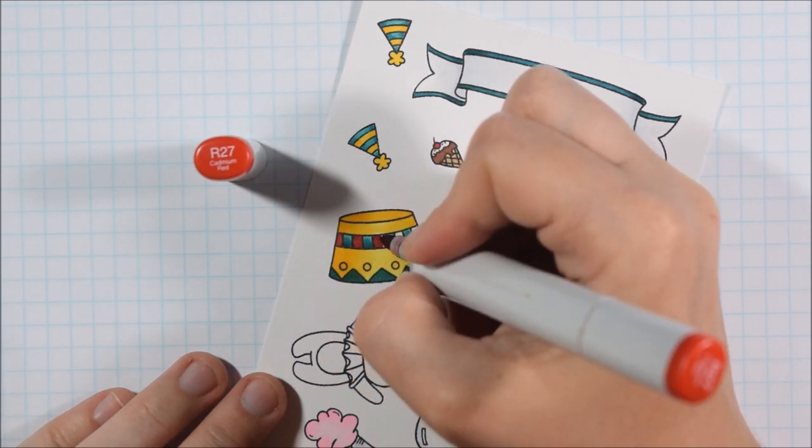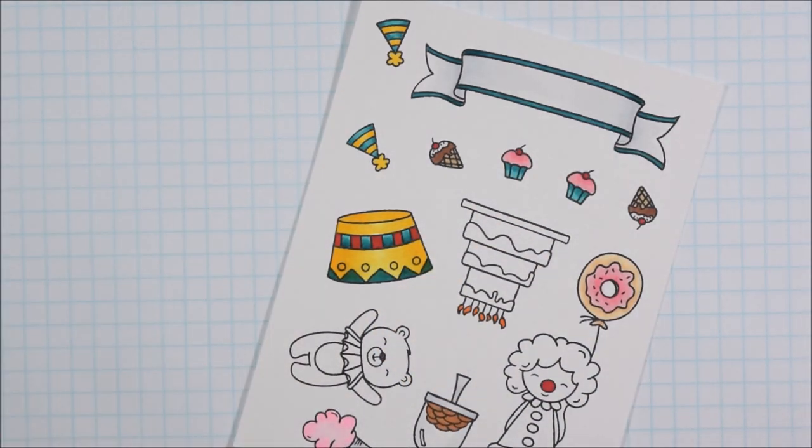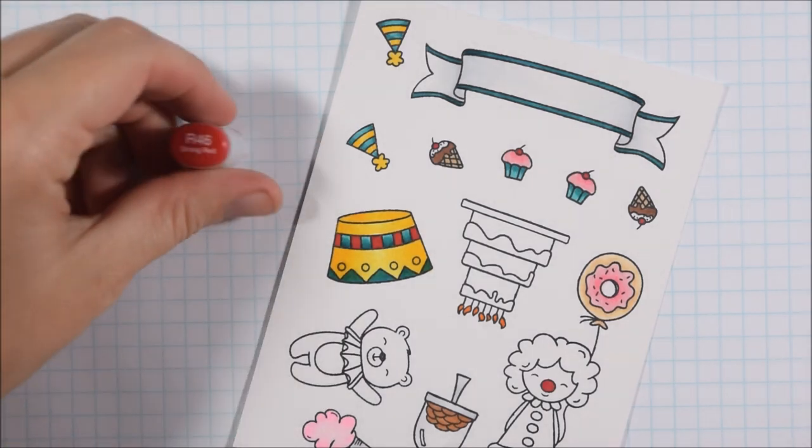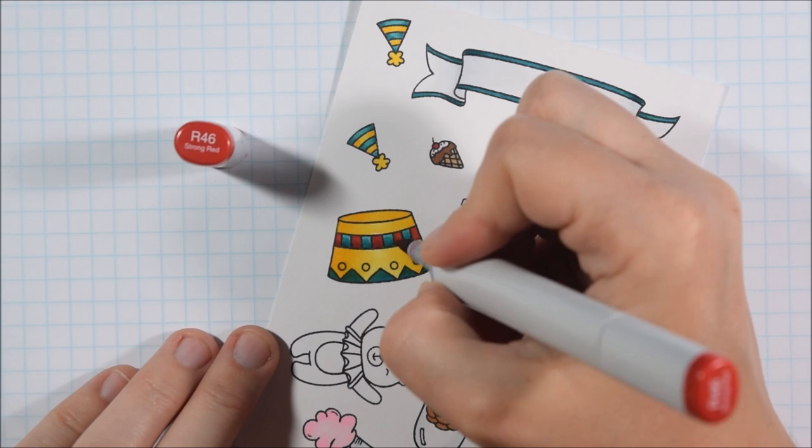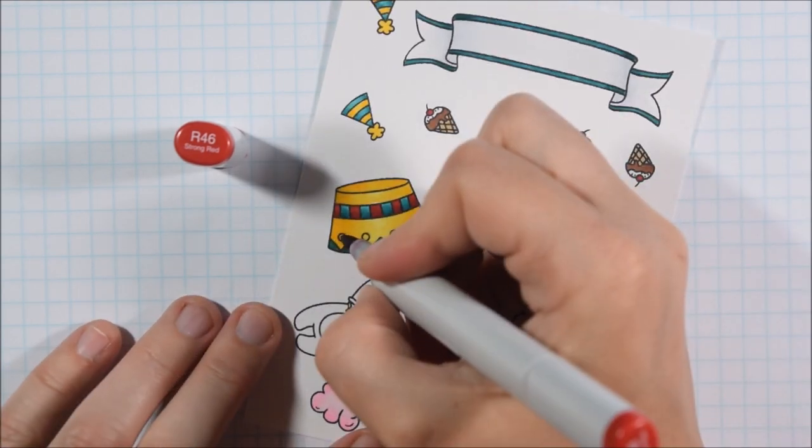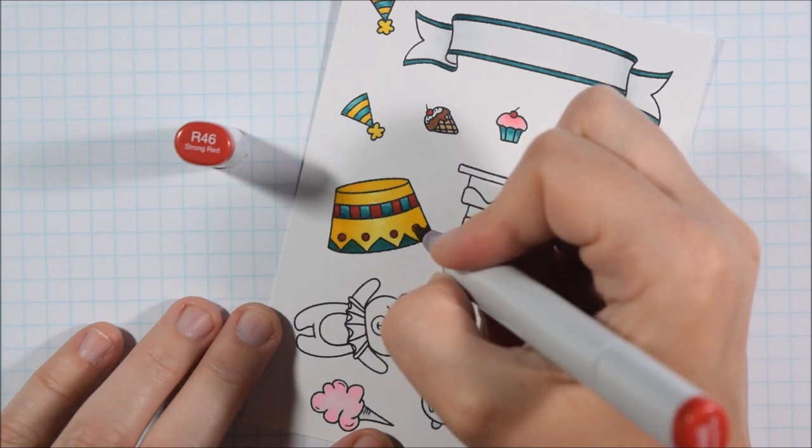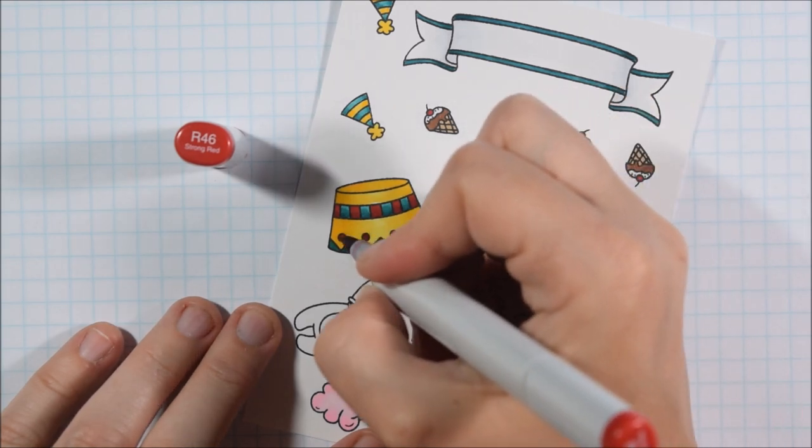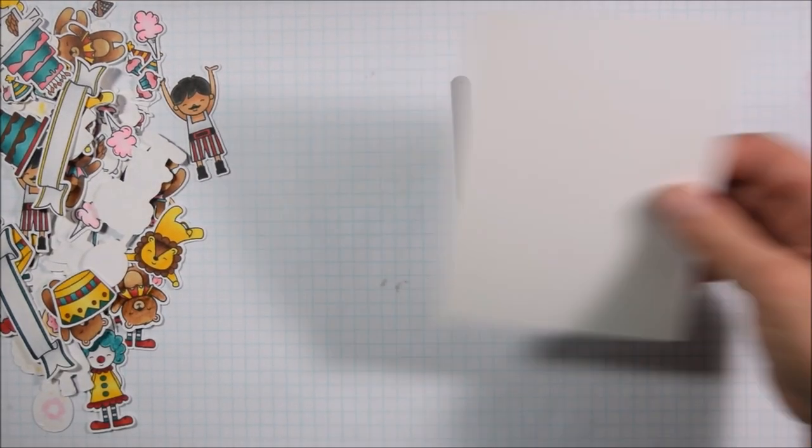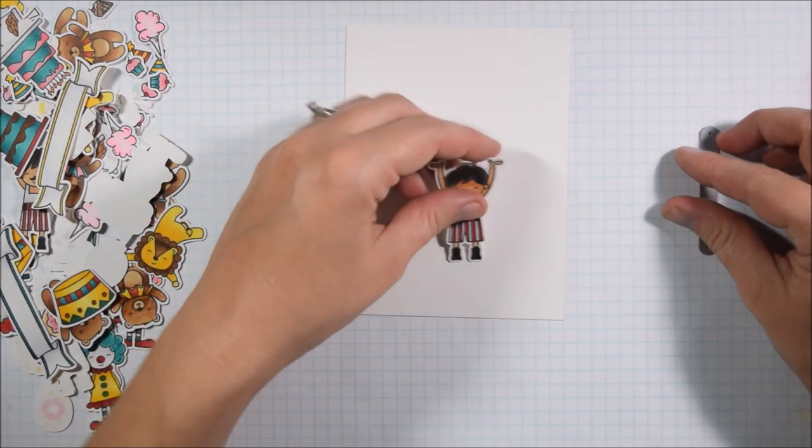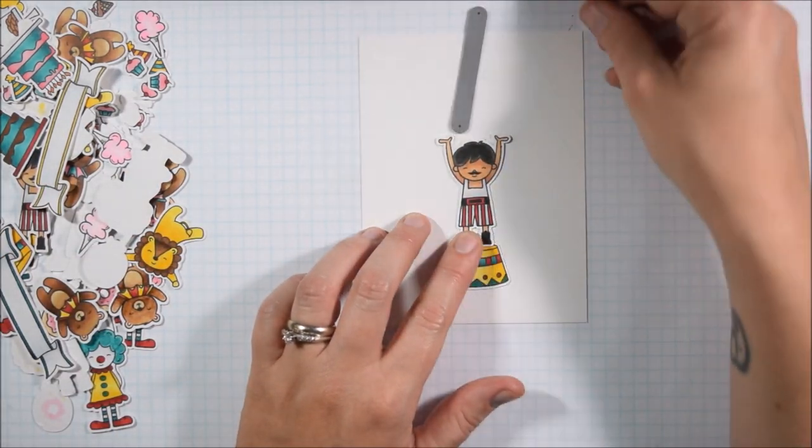And since I was coloring about three or four sheets of each of these, it's worth the time. And so that's why I wanted to share it with you. I did the same thing with the cake. I colored some of the cakes yellow or pink because those are light colors, and then I made the icing brown because if I got a little bit of pink or yellow in the icing area, once I covered it with a dark brown to look like chocolate icing, you never knew that I colored outside the lines and it saved me a bunch of time.